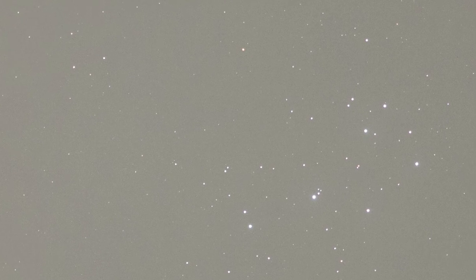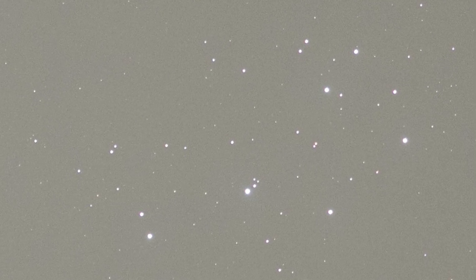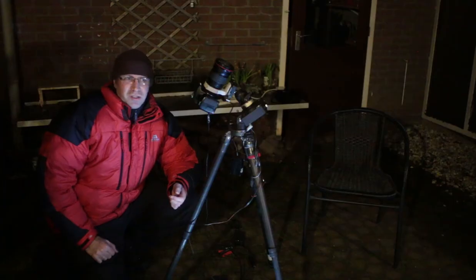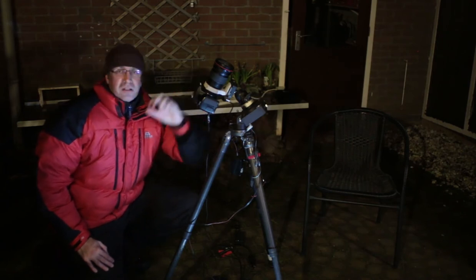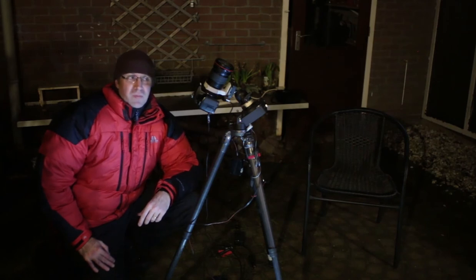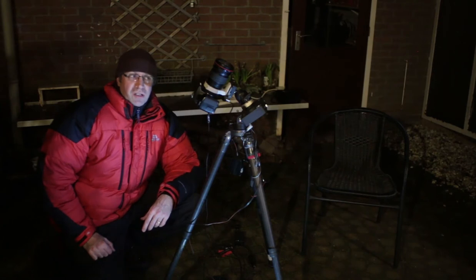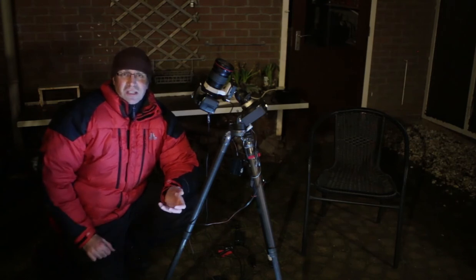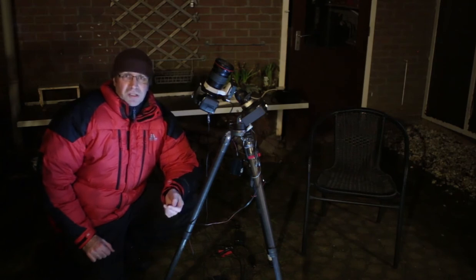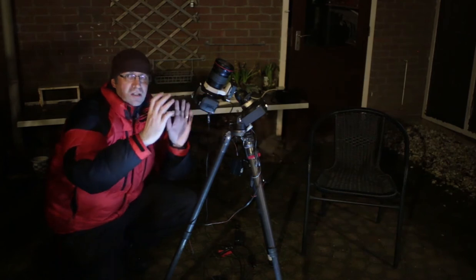The camera's done its job. I've got my photos — they're all tracked and looking pretty good. In fact I can see more stars than I thought I would from this place. But what do you do if you don't have a fancy star tracker? I want to show you what you could do with the camera you have. A good mirrorless or DSLR is really the best way. A modern digital camera is probably good enough to do astrophotography, and you don't need the fanciest camera because you can't take advantage of it because of all the light pollution. You just need something that can take an exposure of one or two seconds and record some stars.